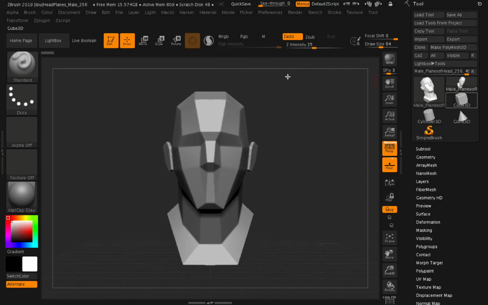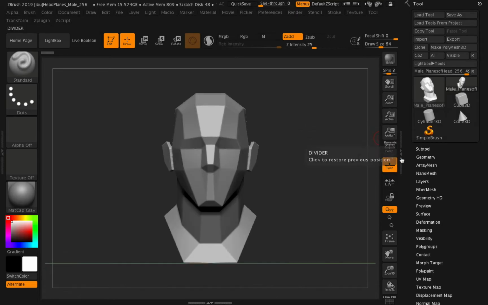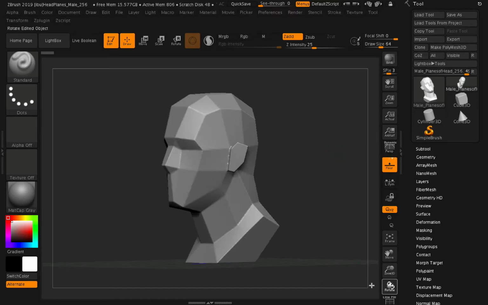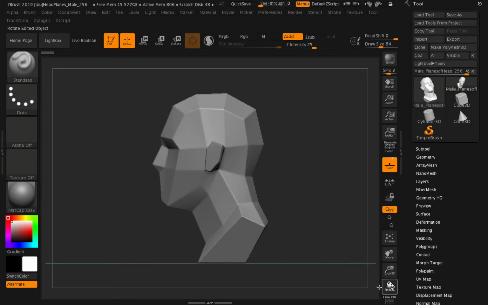So what we want to do is set up these reference images and start sculpting. So I'm going to take off perspective, so we have an orthographic view. Don't want a perspective view.